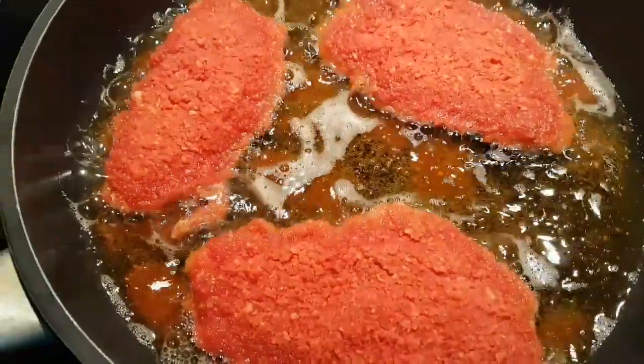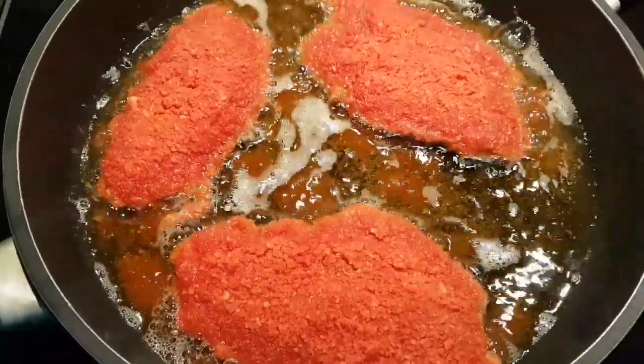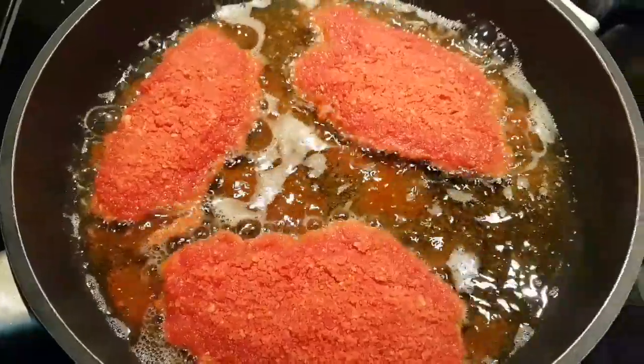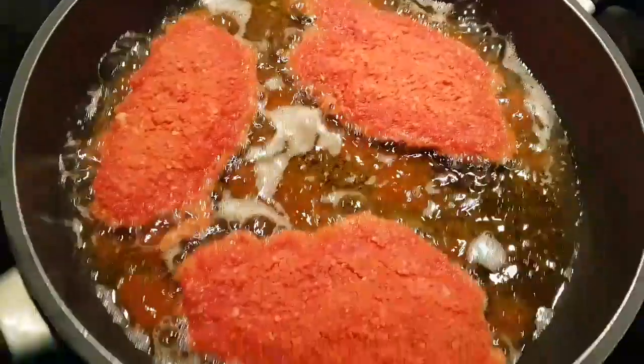But man, you guys, wait till you see the sauces that I have for this. So just simple, Flamin Hot fried fish with some fries and some sauce. That's it. We'll be right back.